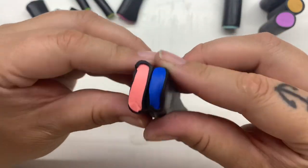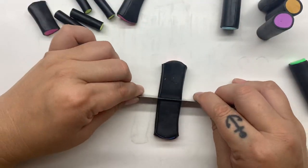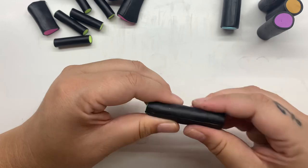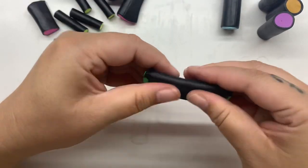Don't do these too thin because otherwise you'll start losing the black. It'll start becoming too thin. But how cute is that? So you get kind of like dashes. And as you can see, I'm giving myself two of each, or in the case of the yellow, a few extra. I mean, you know.